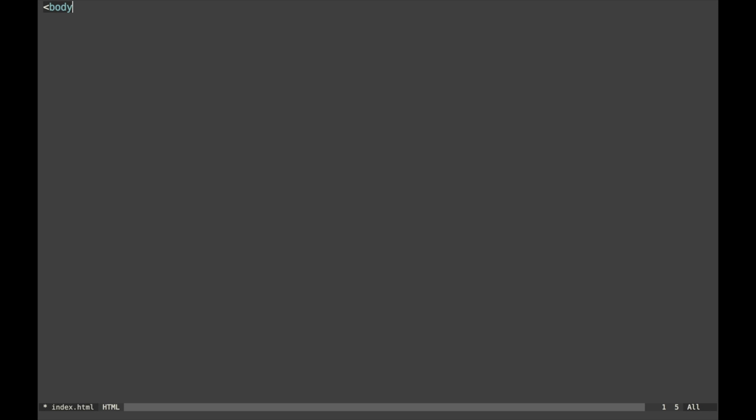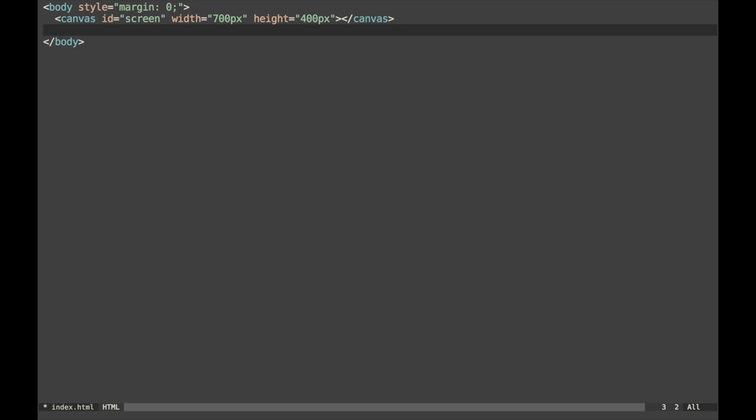Let's get started by defining an index page, which will just host our main elements. So we're going to need a body tag, and I'm going to set the margin of the body tag to 0, just so that it's top left aligned. And then the two important elements that we need are a canvas, which I'm going to give an ID of screen, just so we can grab it back into the JavaScript in a second, and a width and a height. Then the second element of the HTML is a script tag. And I'm just going to load one piece of JavaScript in the index.js file, and that will contain all of our code. That's nice, and that's it for the HTML.